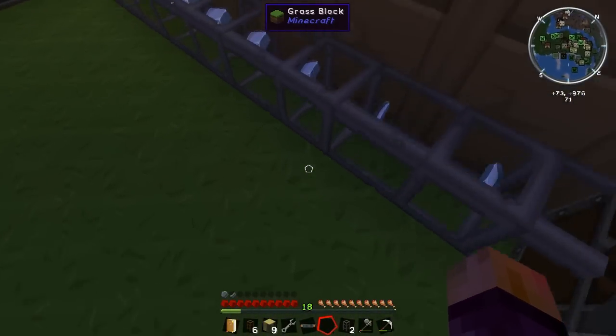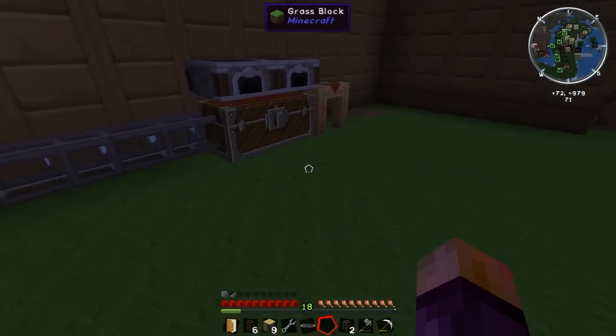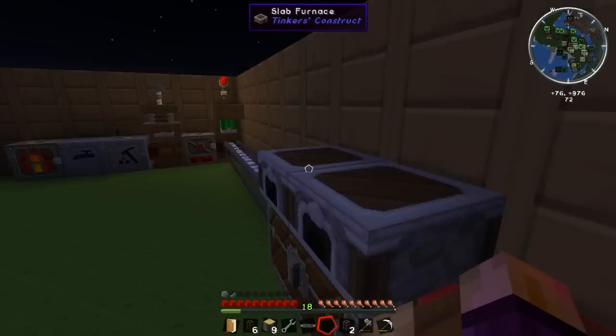Because look at all this. I love it. Because we have a lot of stuff coming from the quarry. We want to process the ores and stuff. We want everything else to go in there. And we kind of want to get rid of some stuff. We don't want our chest being clogged up with loads of cobblestone and dirt and stuff. So we'll sort that out as well.